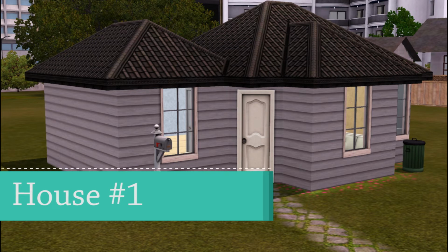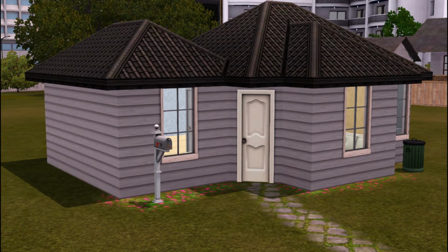At 9,952 simoleons, that still leaves them with almost 10,000 simoleons to start their growing family. And this house, although smaller, definitely hits everything on their wish list besides the separate dining, but they will deal with that. They love to sit outside and eat anyways. So this house does have a beautiful yard where they can enjoy their meals together, and they're going to be very, very happy here. Since the house comes with everything they need and we aren't bringing any of the old furniture and aren't doing any renovations, let's just go ahead and get them moved straight in.